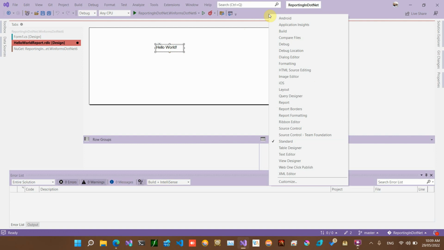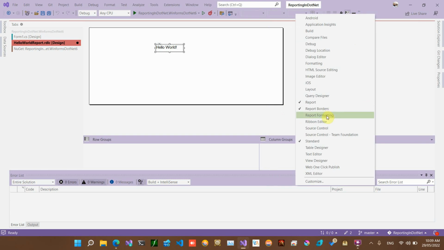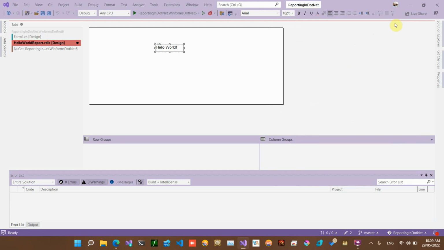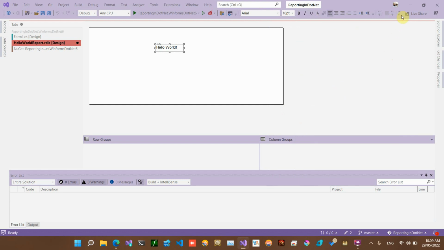To do so, just right click on the toolbar and enable these ones: formatting, layout, and the other toolbars.